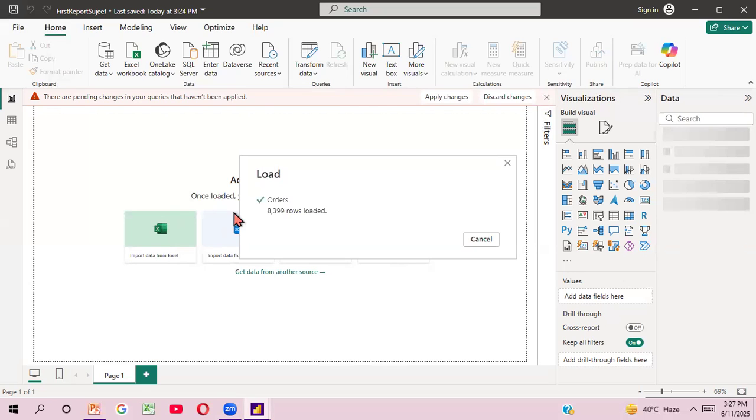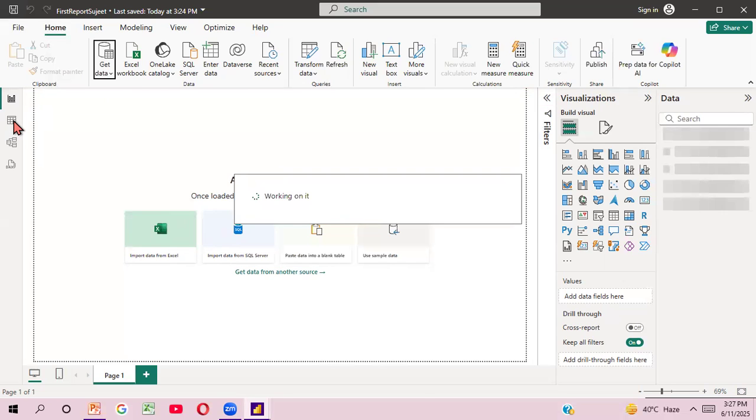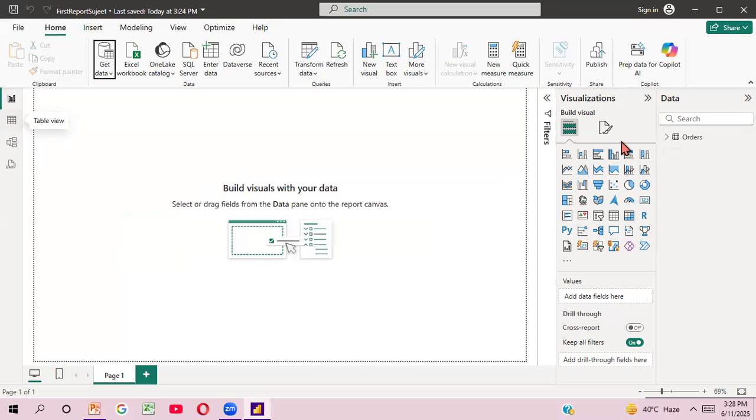See here, total data is 8399. You will get all the column names here, and all the data will be reflected in the table view. See here, data has been loaded.